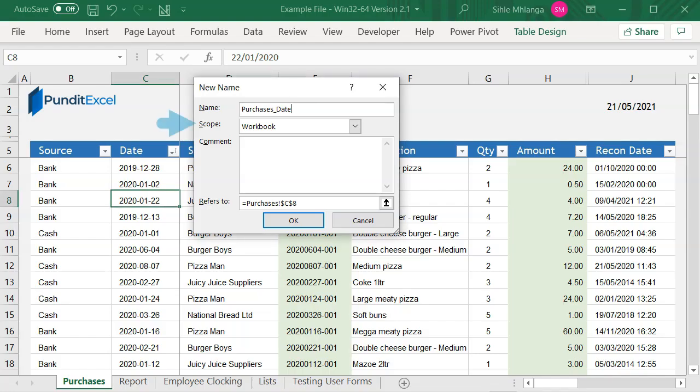The next important thing is the scope. This should always match the worksheet name. As for me, I'm on the purchases worksheet, so I must select purchases. We are lowering the scope to worksheet level to save time, that is, in case you have a lot of names in your workbook. So this tells the system to scan only names that are on the purchases worksheet.